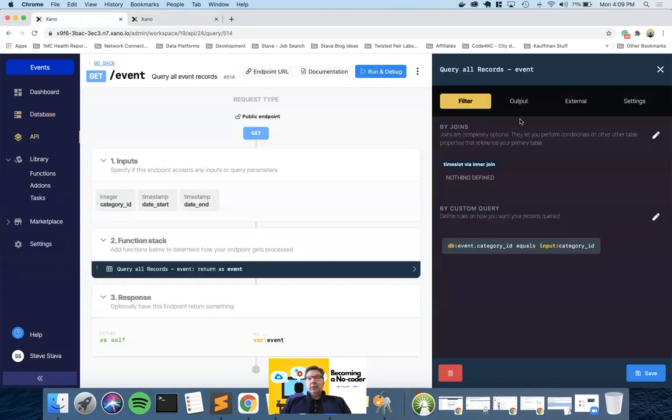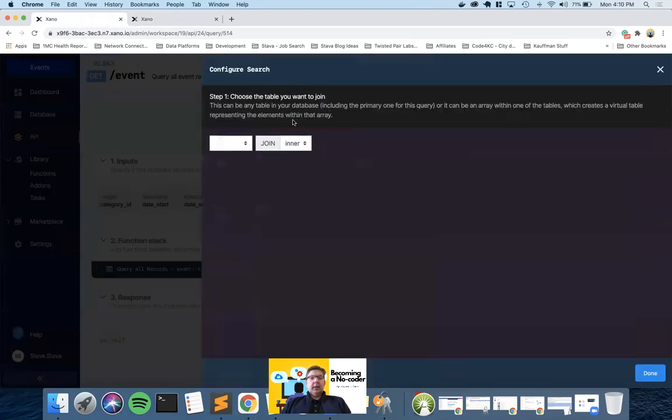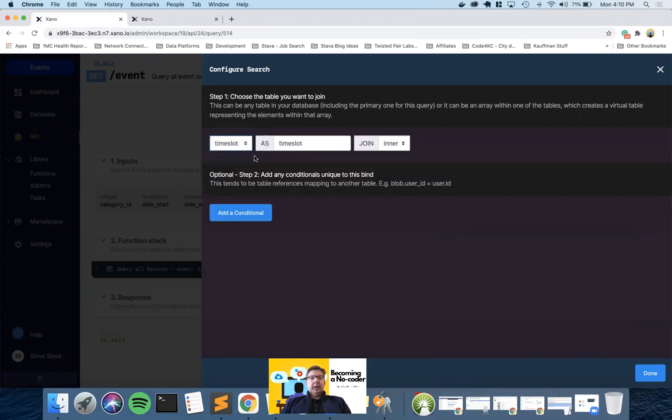So what I need to do is come up here and do a join. And all the join is going to do is say, for every item in the event table that matches this soon to be added condition, I want to link it to the time slot. And an inner join means that I only want the results that have both an event row and at least one time slot row, if not more.